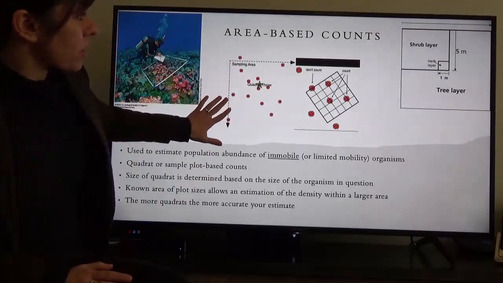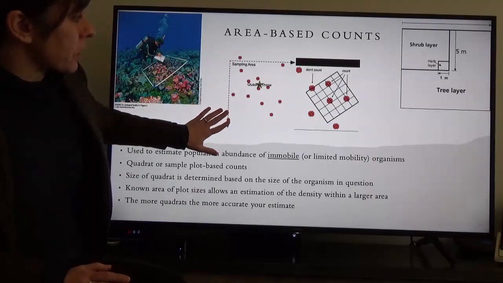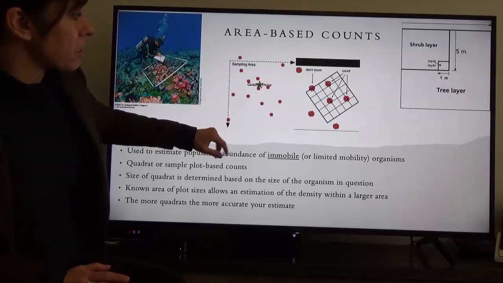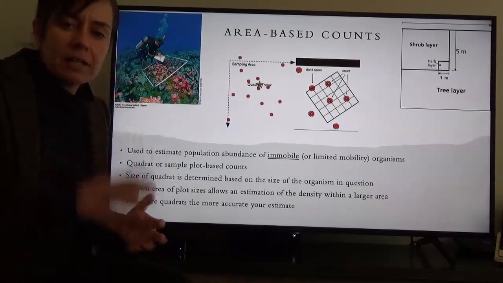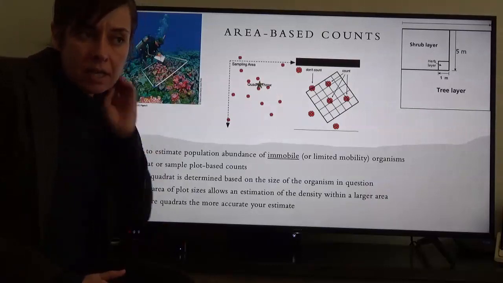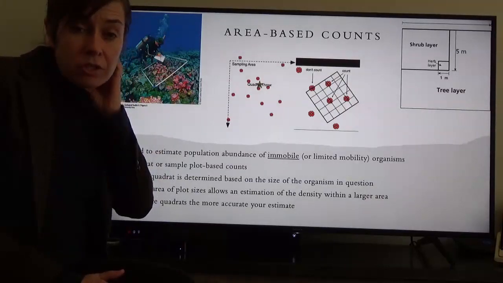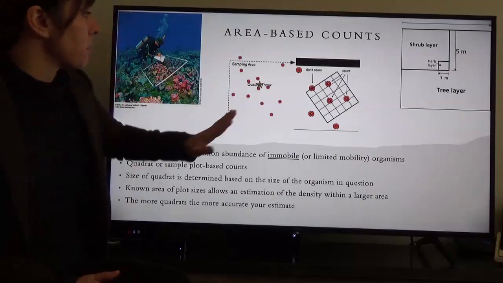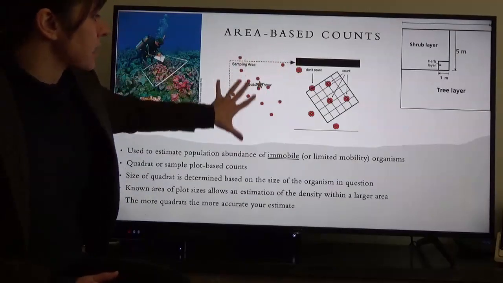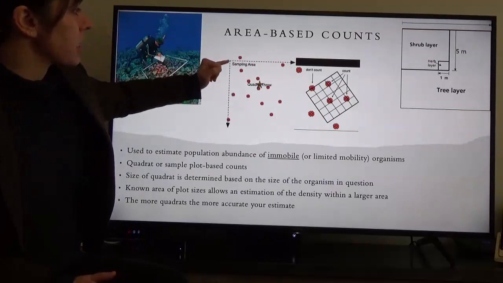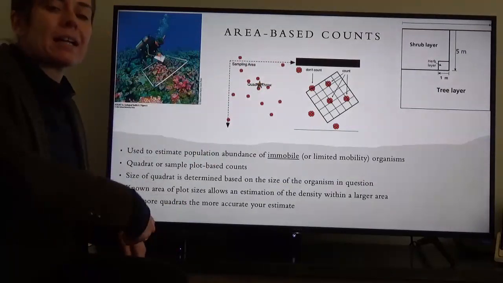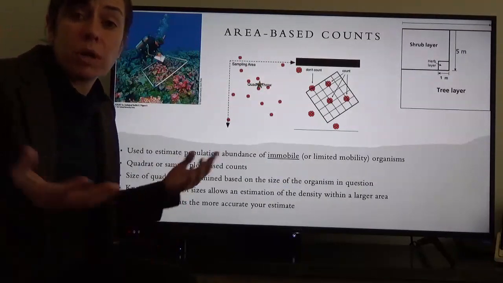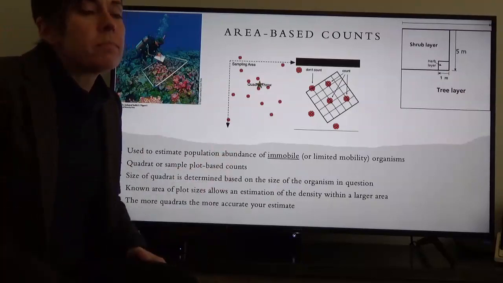All right, so the basics of how you might do this, it's very common to want to have a random location of your quadrat, so there's no bias introduced in the placement. So maybe you're interested in this sampling area here. You stand in the corner, you turn your back, and you throw your quadrat over your shoulder, and wherever it lands, that's where you sample.